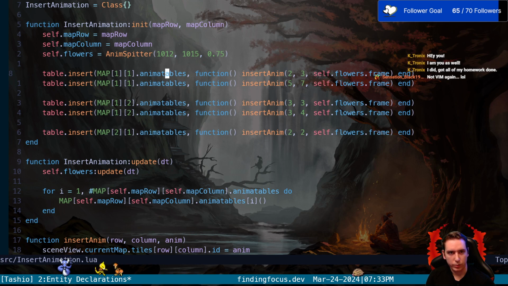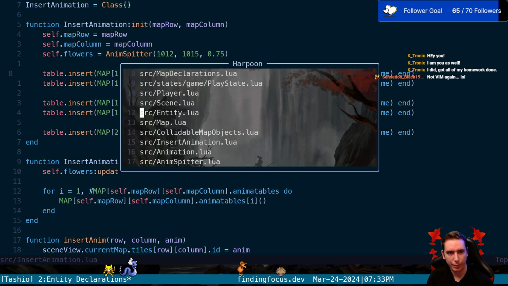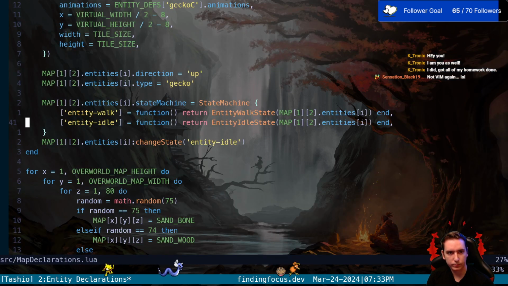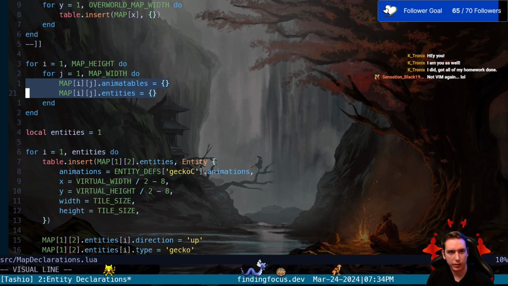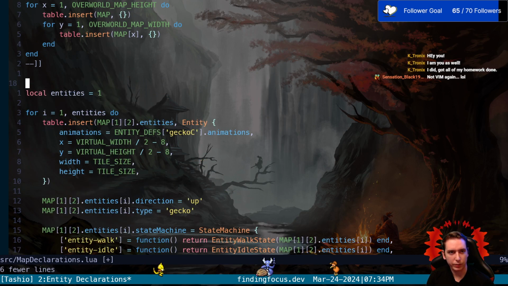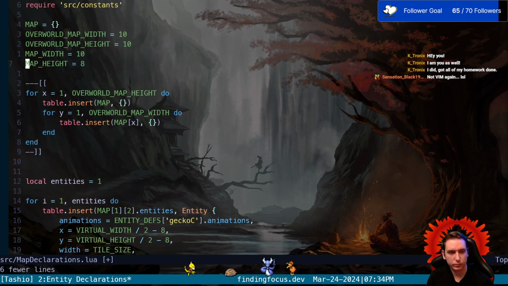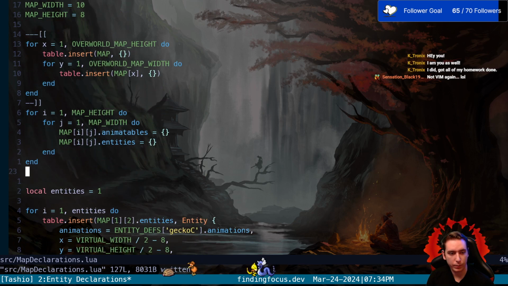So this first argument of map 1 animatables is not populating right. But if we go to our map declarations, we are still giving our animatables an empty table up here. Yep. I don't know why.